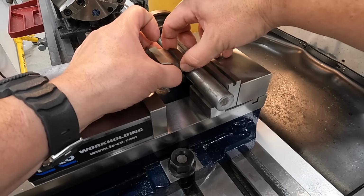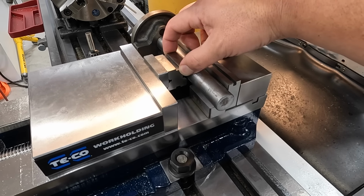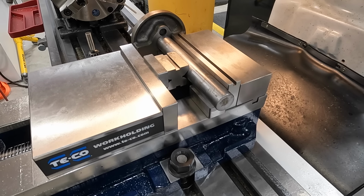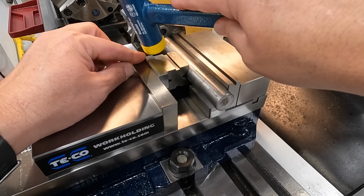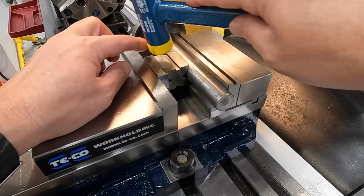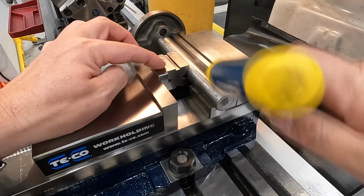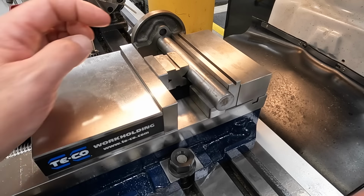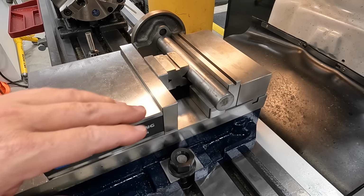So we'll go ahead and set this in there in the middle, run our jaw up very lightly, just make sure it gets squared up just like that there. All right, and then I'm going to take this and just so that it looks a little more even, I'm going to tap this magnetic block even with the top of the V-block right there. All right, and that should have us right there. We'll just torque the vise.